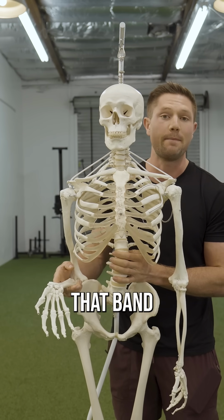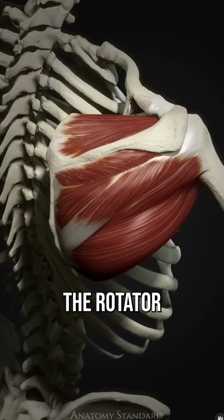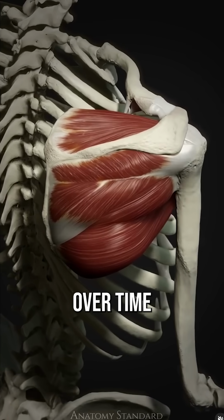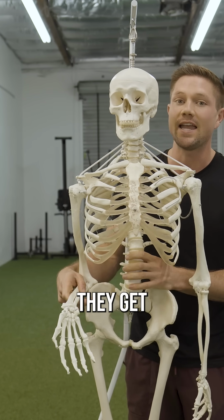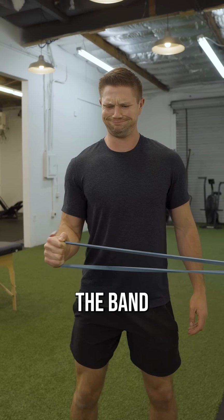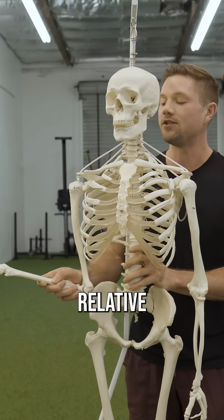The other problem is that banded exercises can only provide so much proper progressive overload. The rotator cuff muscles are just like any other muscle, and they require a greater stimulus over time in order to adapt and get stronger. The problem with bands is once they get heavy enough, you end up having to fight the resistance so much of the band pulling you in that you lose the ability to properly move through those relative motions of the shoulder.